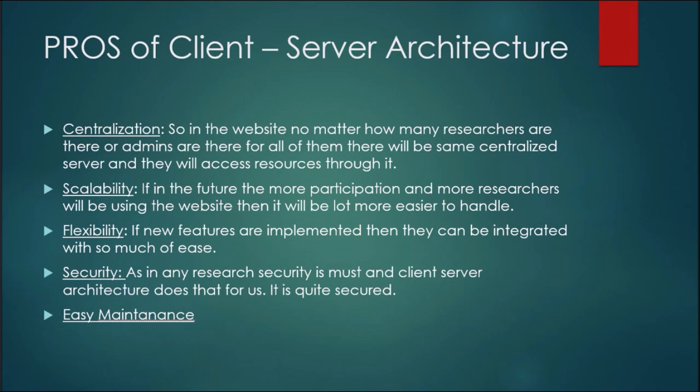Another one is security, and this one is the most important. In any research topic, security is the most important thing, because if you get data from the user, you should make sure this data is handled very carefully and stored in such a secure way that no one gets to know which user gave which answer, or what the name of the user was. It should not be disclosed. That's why security is the main concern. And another thing is that maintenance of client-server architecture is quite easy. So that's why I've chosen this.